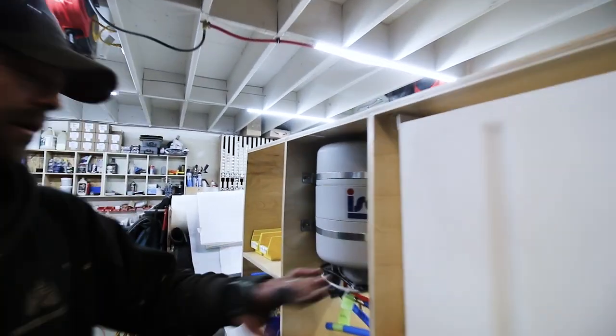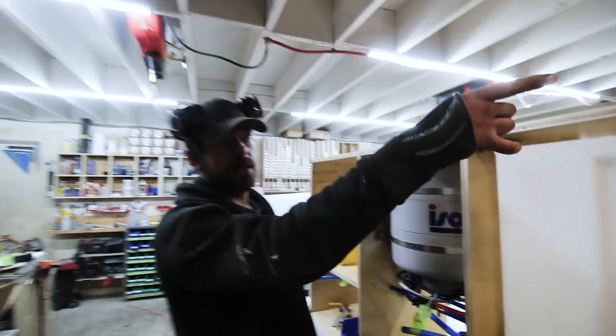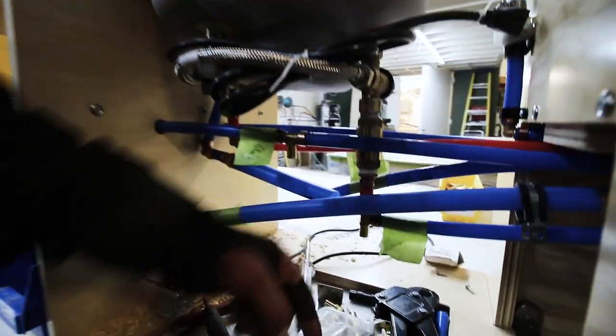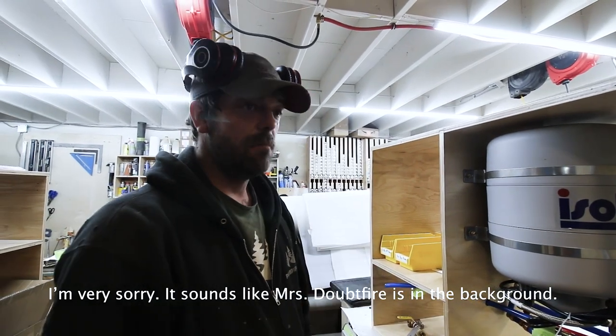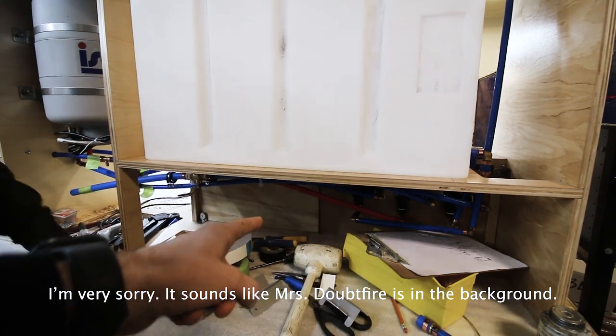This is basically plumbed on the bench so that all I have to do, when we stick it in the van, is send my drain out the bottom, hot water, cold in, cold out, and the water pump will be in here once we get it from Atlas. And yeah, it's a pre-plumbed cabinet. All we're going to do is have two guys pick it all up.